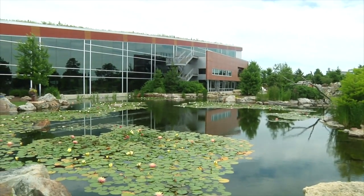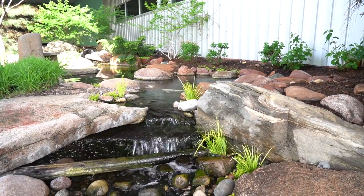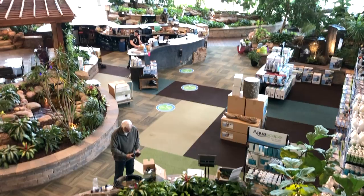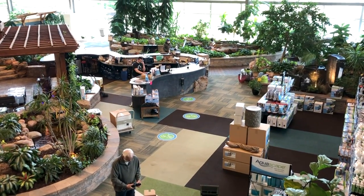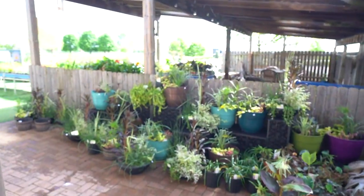I am standing in front of Aqualand, in front of our Design and Inspiration Center. This is just one of many beautiful ponds where you can come get ideas. Our retail store is open and ready to help you guys. Let me take you on a small tour and tell you more about the services we can help you with. So just before you go into our store, come and check this place out.